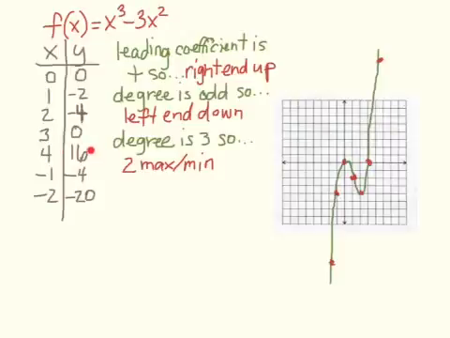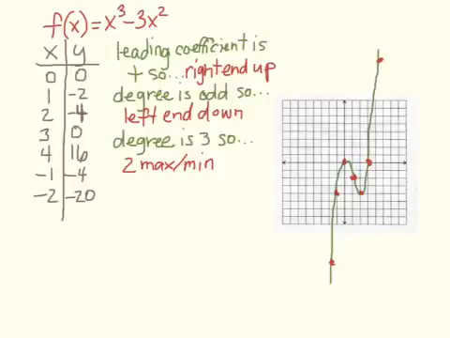And that point right there is off the graph. So we know that's where it takes off, and that's where it's not coming back down. Then pick up from 0 and move in the left-hand direction. So if I plugged in negative 1, I'd get negative 4. If I plugged in negative 2, I'd get negative 20, and that's a clue that it's off the chart. We've moved outside of the area of the graph. It's probably not coming back down, and those are the points that we can now say that we've graphed.